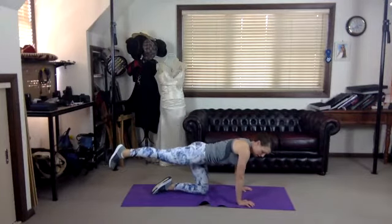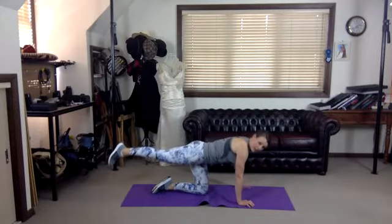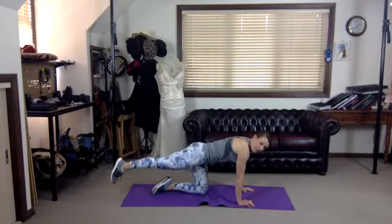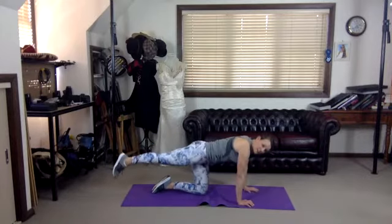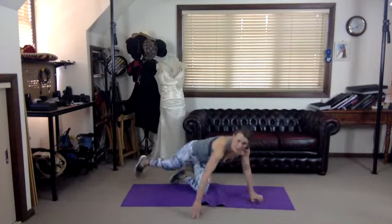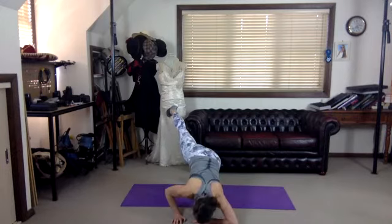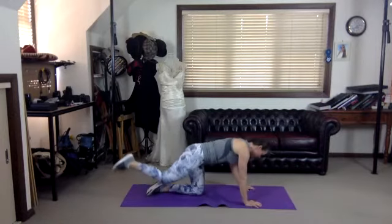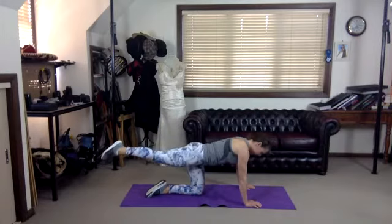So lift it up. Remember, our opposite forearm comes down, pushes us back up. Down, up, down, up. How high can you lengthen that leg and squeeze through the glute? Remember, it's the opposite forearm coming down. Dip it down, up. As you're coming down, that leg's coming up, remember. Stay strong with it. You're also working through the chest here where you're holding those hands out.